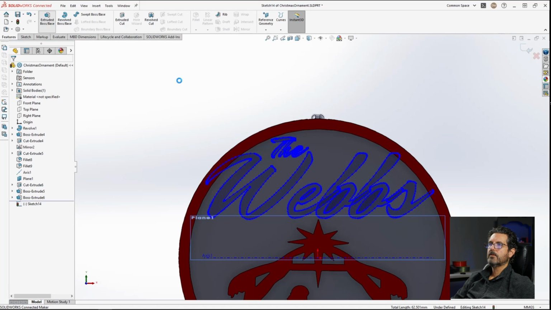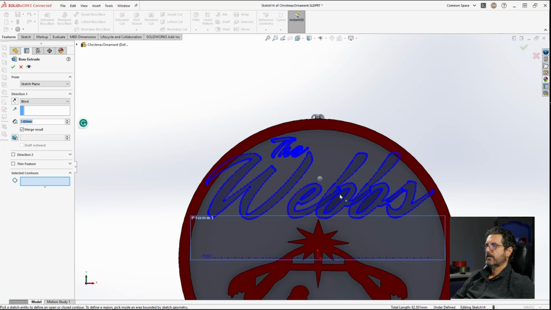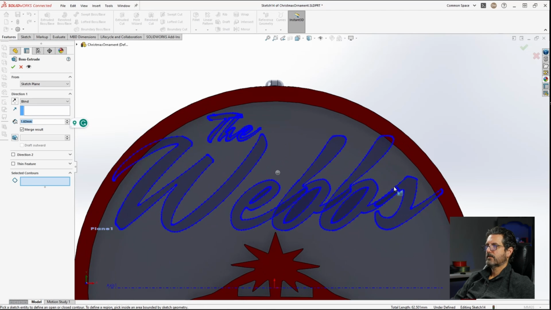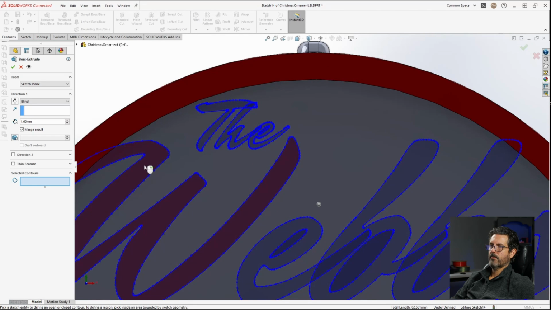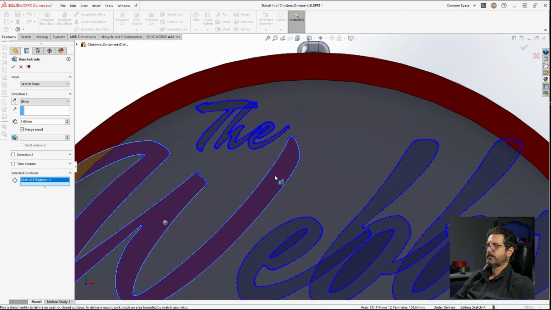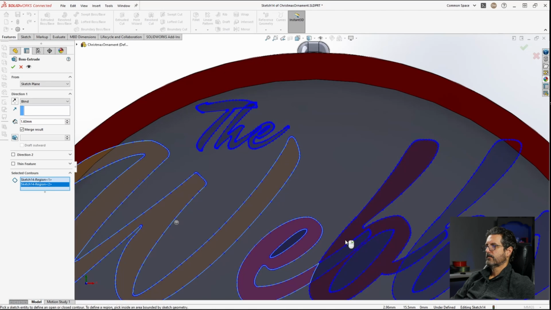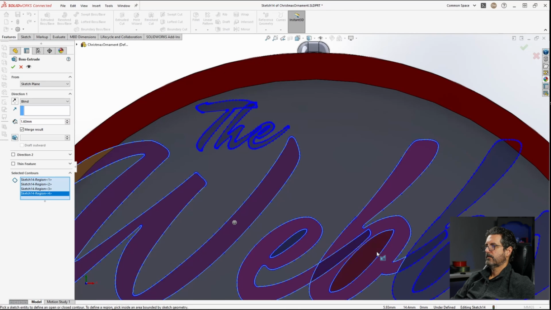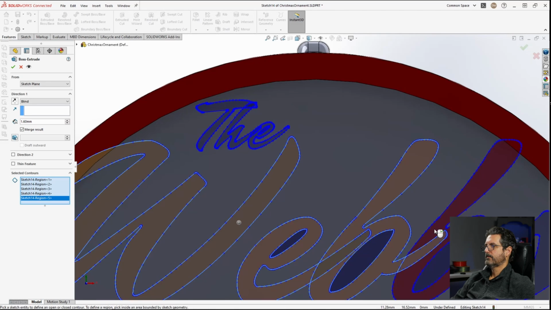Features, extrude. And this has so many overlapping things that SolidWorks doesn't know what to do with it. So we have to go around here and select contours. And we've got to get these overlaps too.